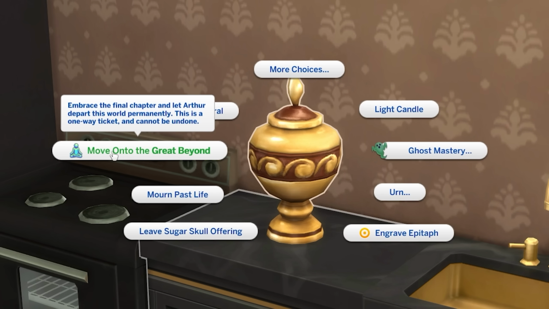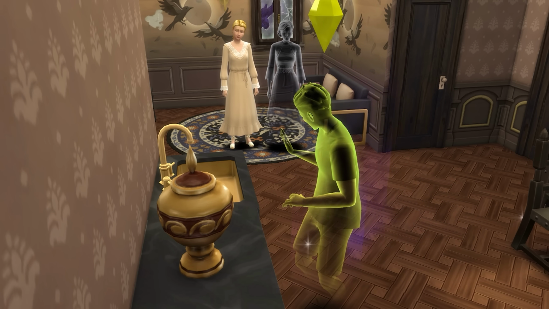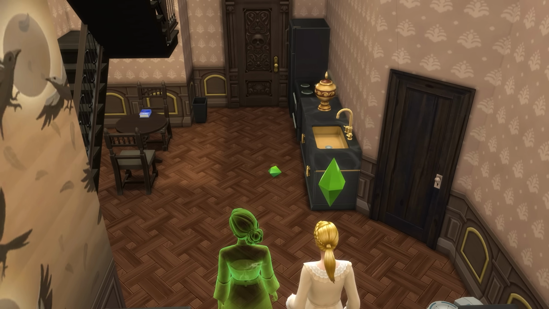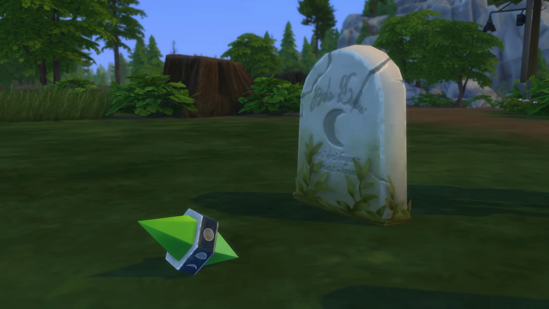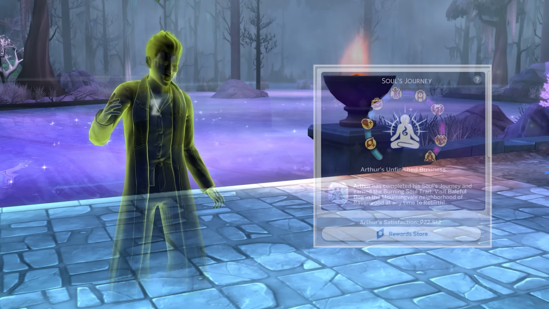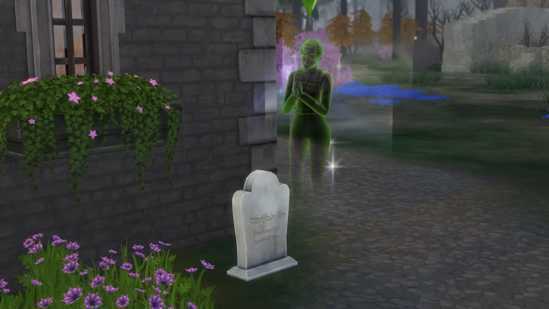When selecting this interaction, a ghost will leave behind their plumb bob in the physical world, which you'll then get to keep. Interestingly, if a ghost sim that moves on is also an occult sim, then these plumb bobs will also leave a band around them to symbolize that. And additionally, if a sim has fully completed their soul's journey by reaching the big picture checkpoint, then after moving on, their plumb bob will be prismatic in color too.